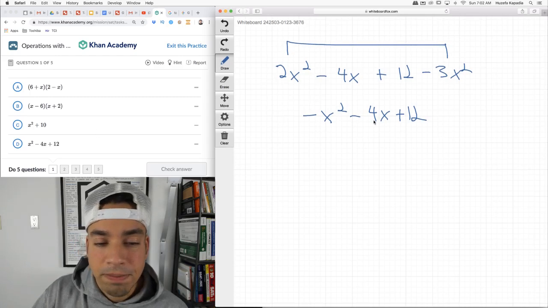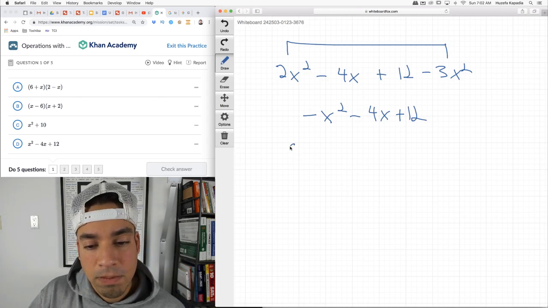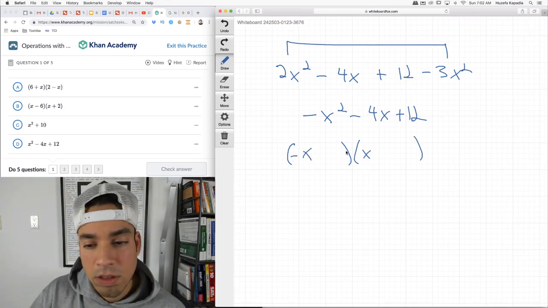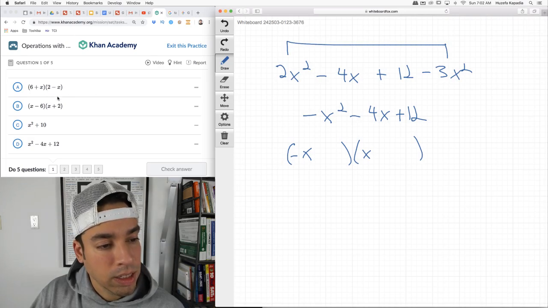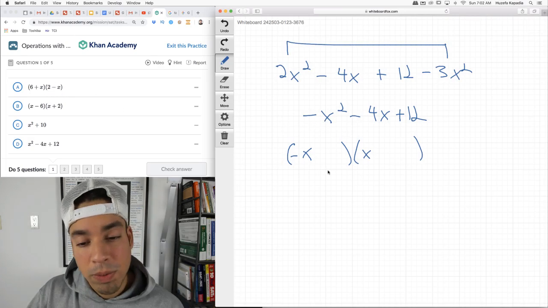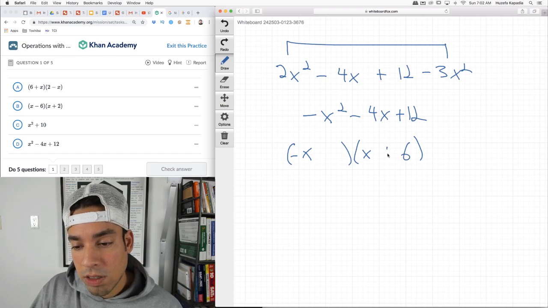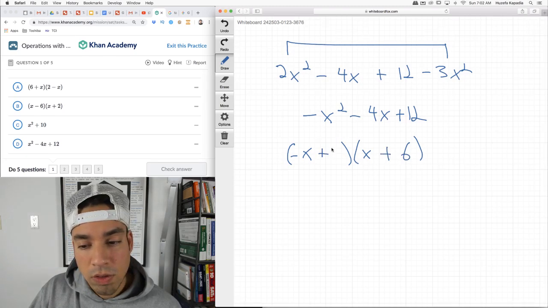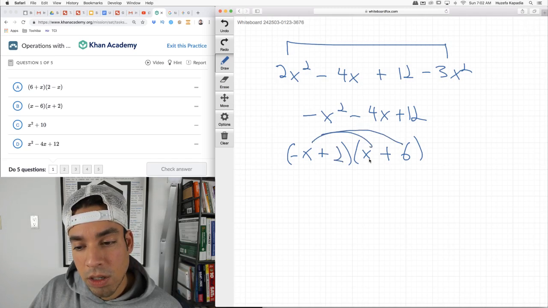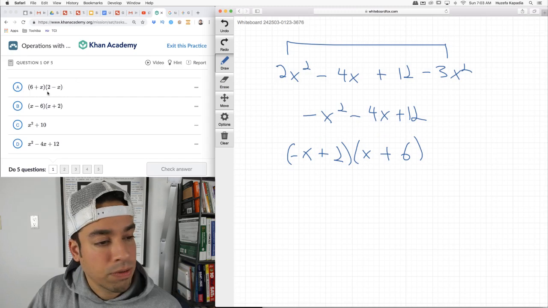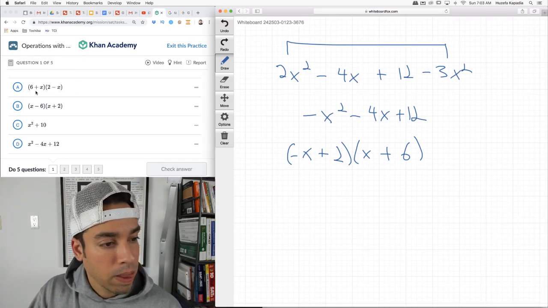So now let's try to factor it. I have a feeling it's A. Negative x and x. Actually, I could even just FOIL A, because the reason it's A is that it gives me a minus x, and that's the only way we'll get a minus x. But let's try it this way. 6 and 2. Yeah, I bet this works, because this becomes negative x squared, negative 6x, positive 2x, which is negative 4x, and then positive 12. And that's A, they just flipped it. They said 6 plus x, 2 minus x, but it's the same thing.